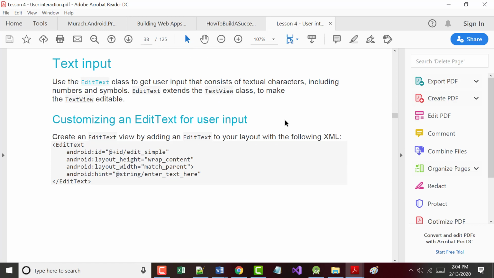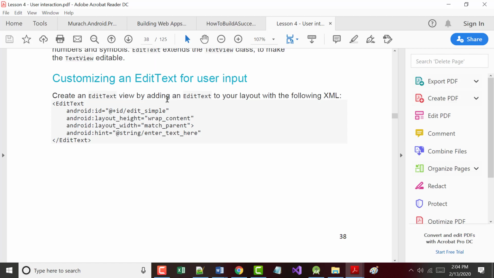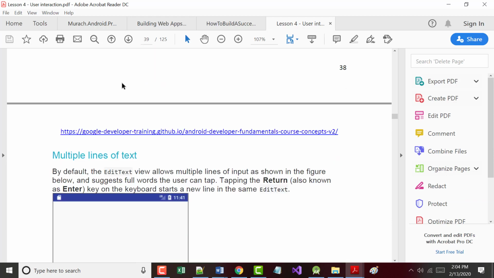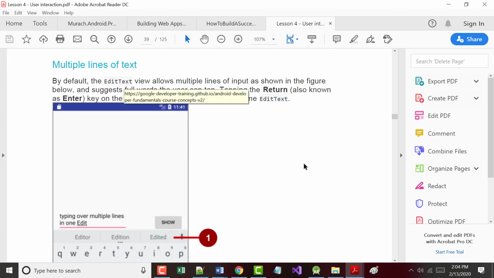Text input, let's just buzz through this because we've already talked about this. Use the edit text class to get user input. As it says here, you can customize an edit text for user input. By default, the edit text allows multiple lines.